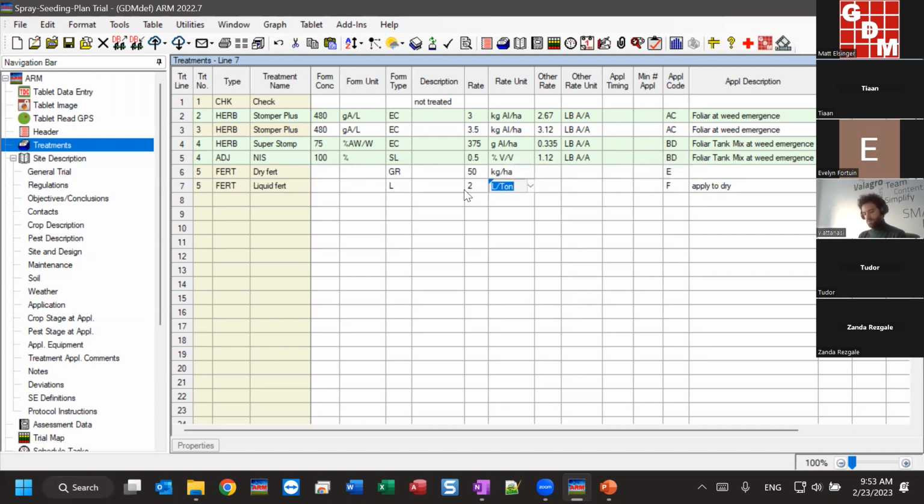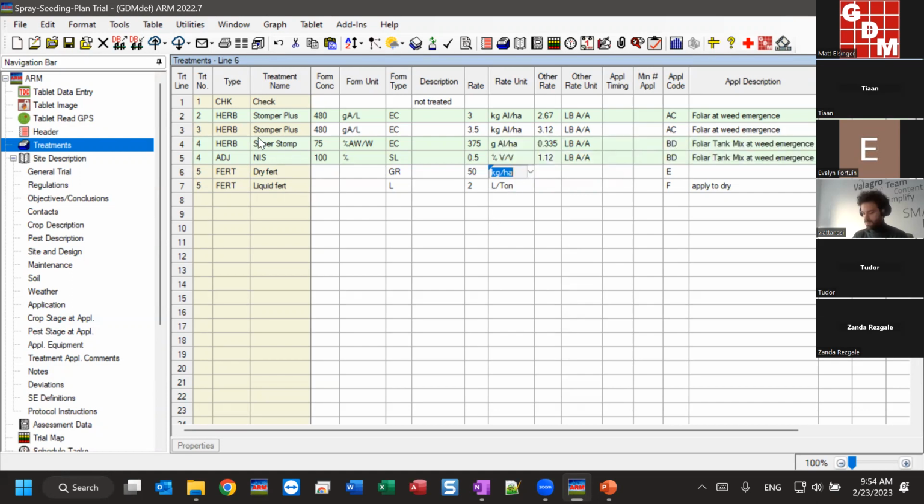For this liquid fertilizer, maybe in my case, I got 2 liters per ton of that dry fertilizer that we're going to need. And we're applying that to the dry fertilizer, not to the plot. So we don't have an obvious mix size, or what to use for the liquid, because we're not basing it on the area of the plot, but on the amount of dry fertilizer.